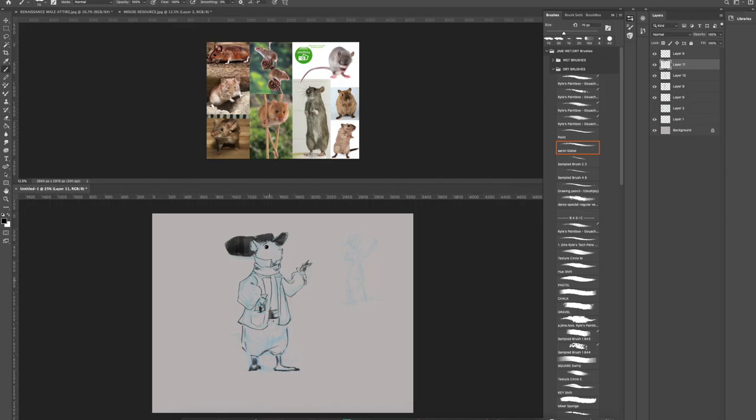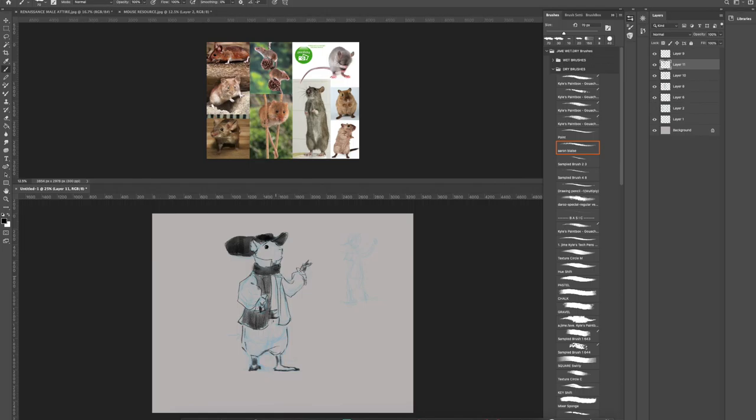So the first thing I'm going to do is lay in some of those darks, and I'm going to add to it. So now he's got some masses to him. He's got some oomph, and maybe I'll even throw a little of that in the facial part. Now he looks like a little mouse with a patch. It's kind of cute. At any given time, I can turn down some of that flow, so I can layer it a little slower and start to model it a little bit more.